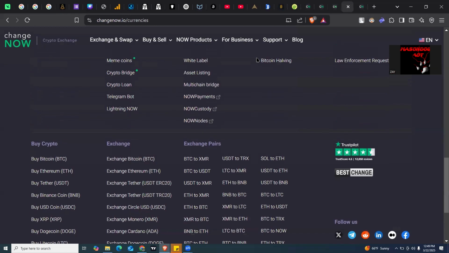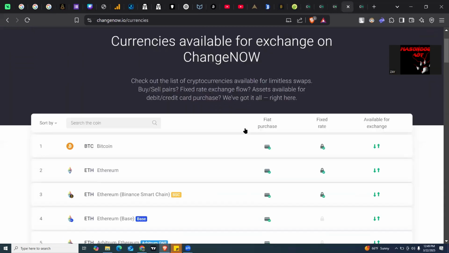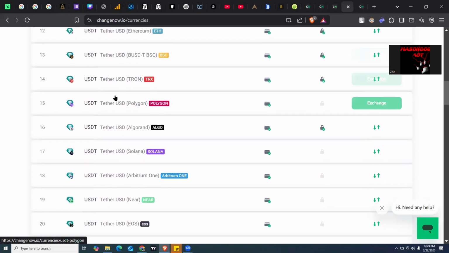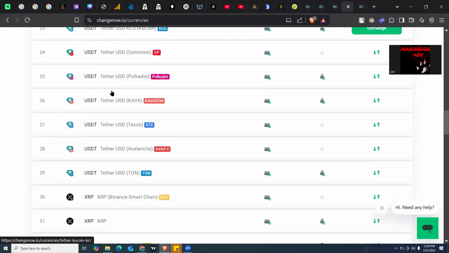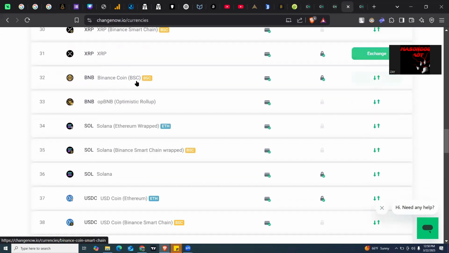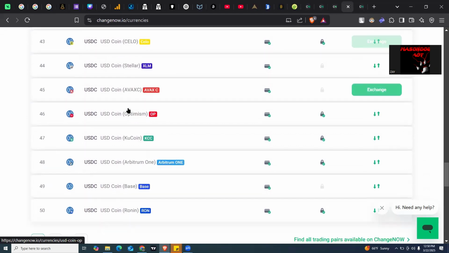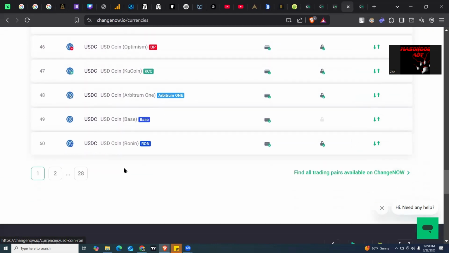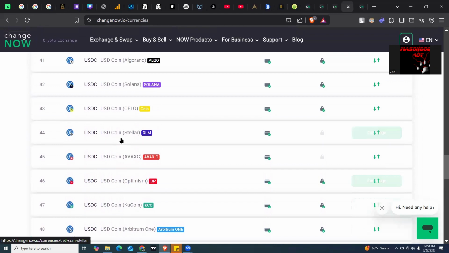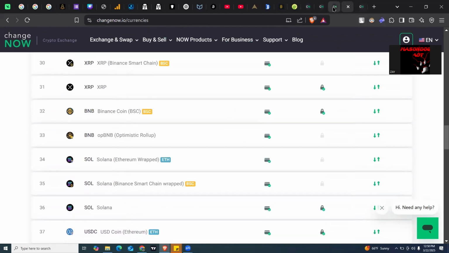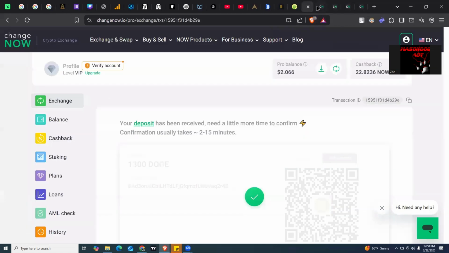Look at all these different types of Tether, all these different chains: Ethereum, USDT, which is another stable coin, Binance, XRP, Solana. Look at all these different USDC platforms. This is why people use this, so they can easily swap from one place to another.